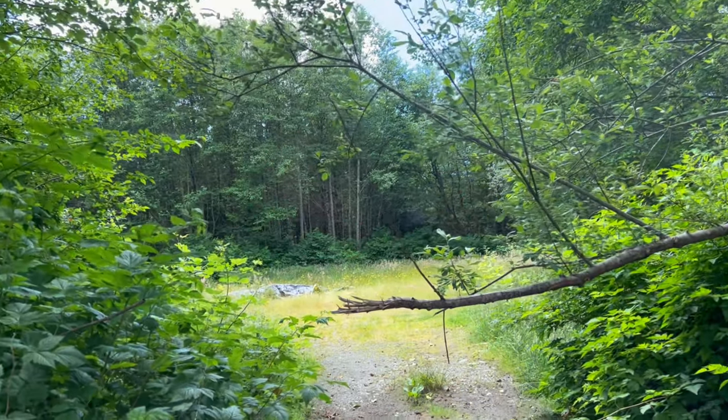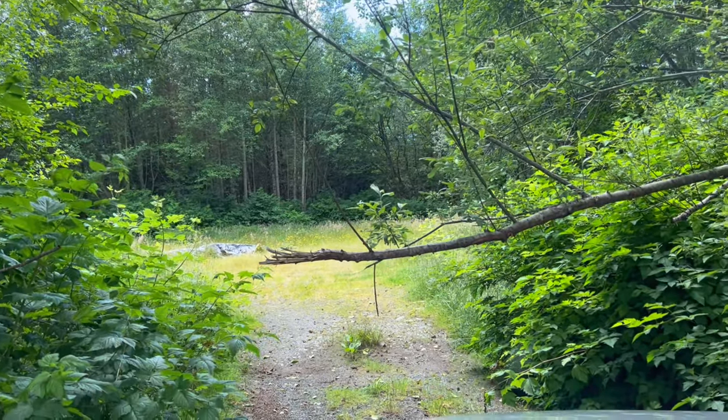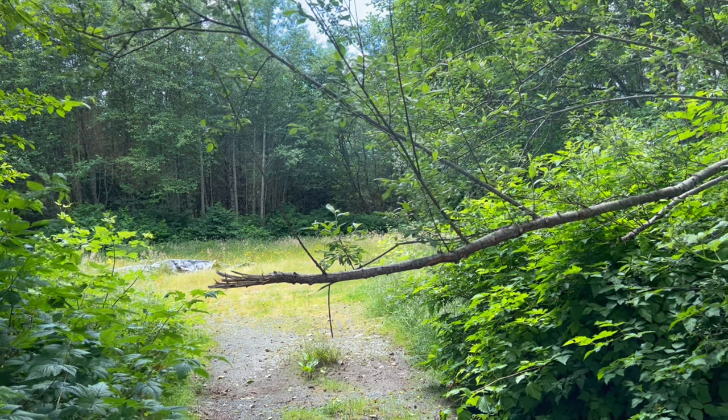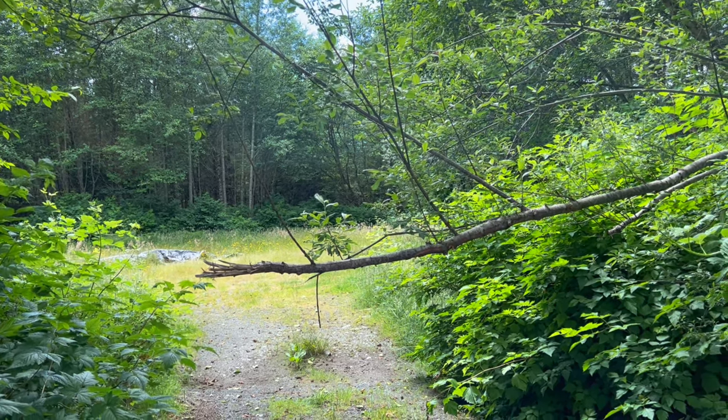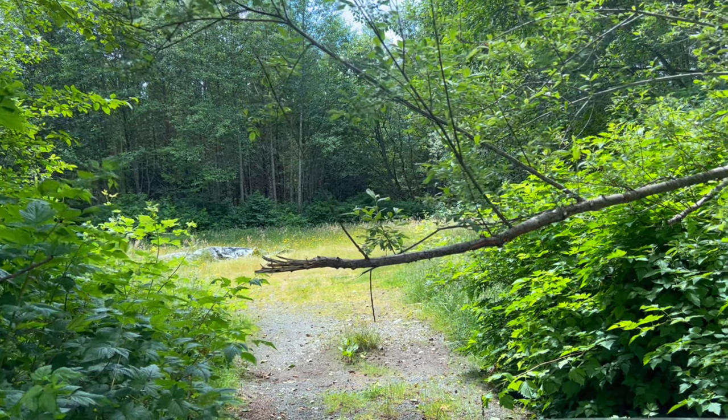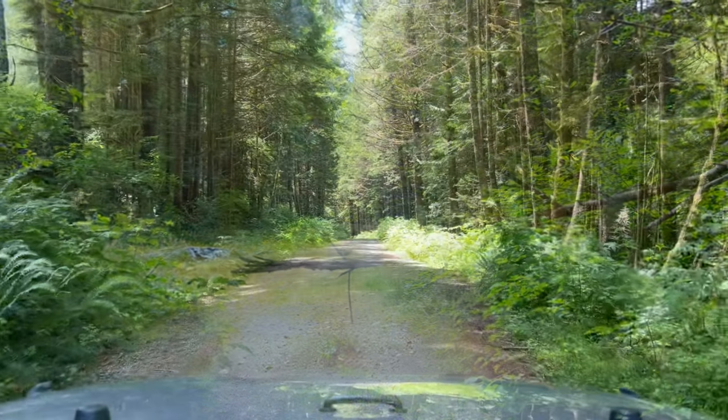So I found this neat place, but when I went in there, there was a broken down old trailer mobile home thing, and there was a guy living there on this little spot here. I'll show you. It's kind of a neat little space out of the wind. But right around the corner to the left there, there's somebody living there. He was like, oh, it's cool if you want to camp there for the night. I'm like, nah, that's okay. There you go. Time to move on again.